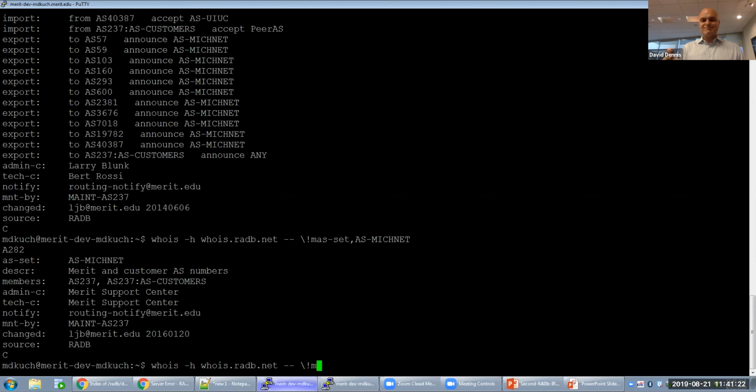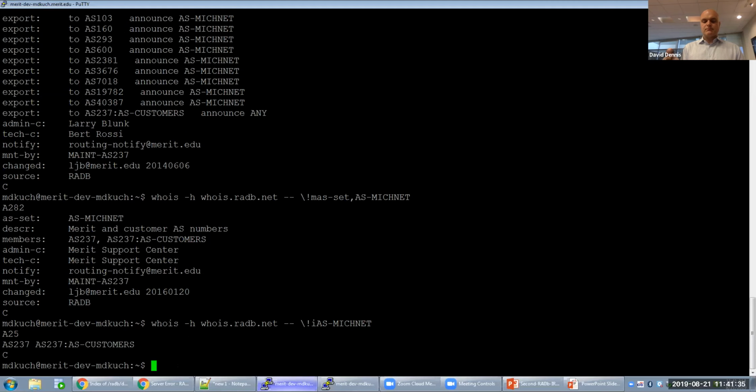We can start to use the tools available to us to do expansions. So we can expand just the data we care about for the AS MishNet object, which would include AS237 in our customers, and programmatically we could complete the recursion.